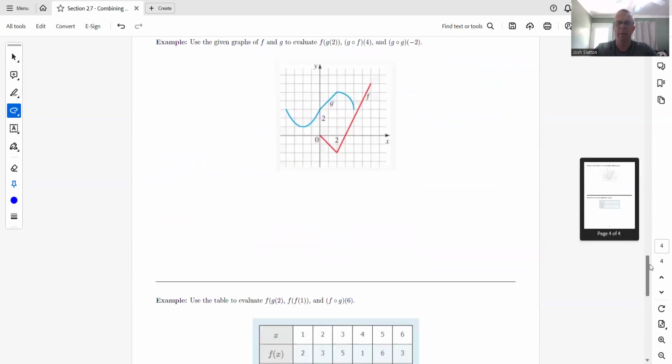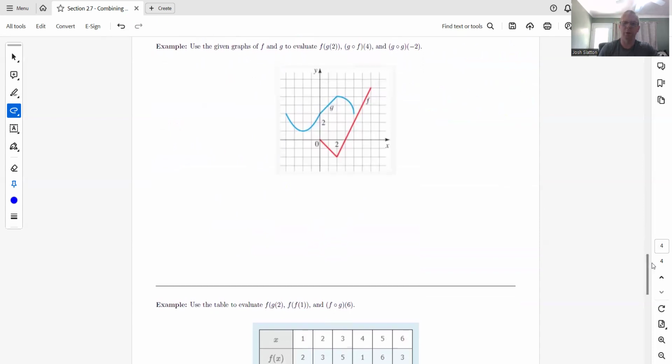All right, and the last one, these are just a couple of kind of unusual examples, maybe not unusual, but not as obvious at first, although they're not too difficult. So f of g of 2, so we have a graph of f and g. We need to find f of g of 2. So let's find g of 2. So here's 2, 2, 3, 4, 5. So g of 2 equals 5. So now we need to find f of 5. So f of 5, 2, 3, 4, 5. 1, 2, 3, 4 is 4. All right, so that's all you're doing.